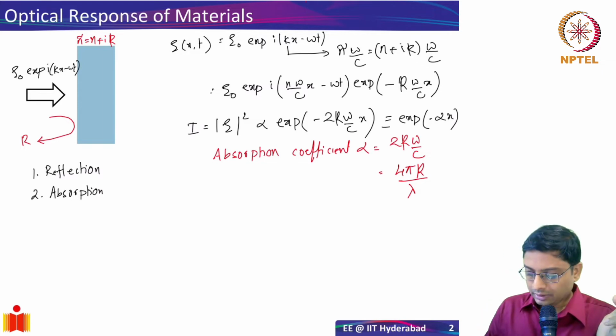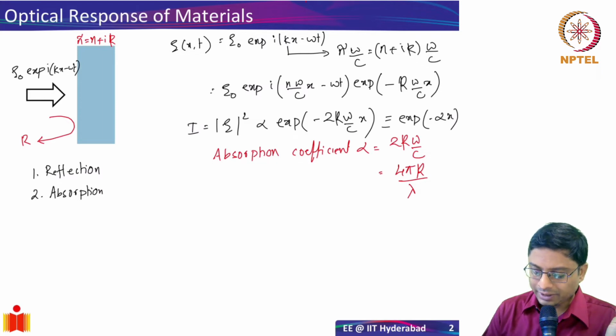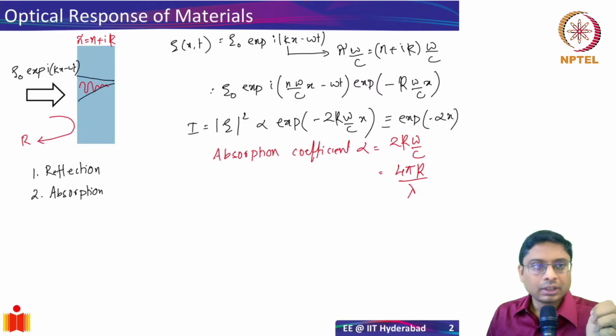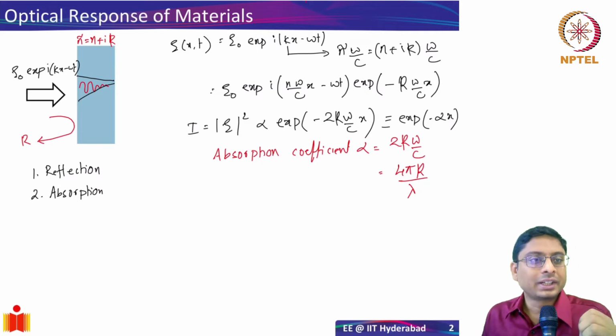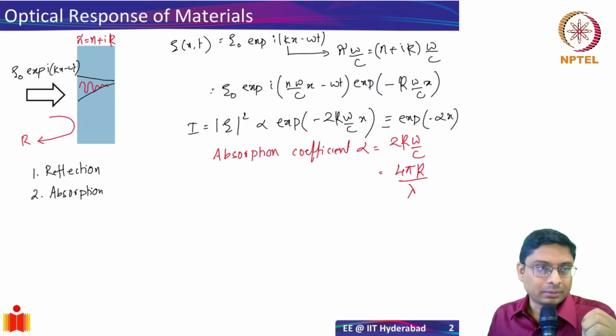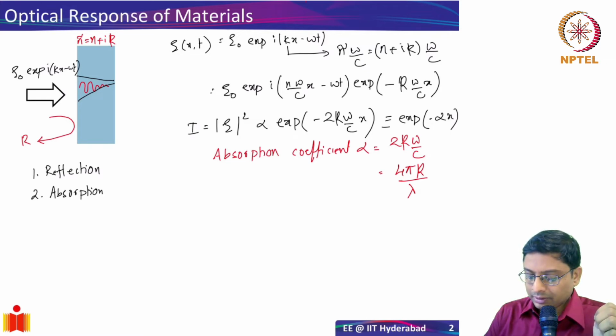So we know that if you have an oscillating wave, the wave is going to attenuate in the medium. The attenuation is captured by this absorption coefficient. Of course, some of the electromagnetic energy can survive provided the absorption coefficient is not too high. Some of the wave will transmit, so that will be the third process that can happen.